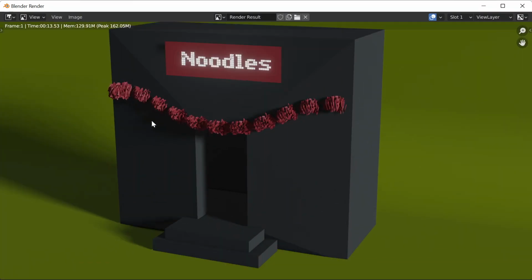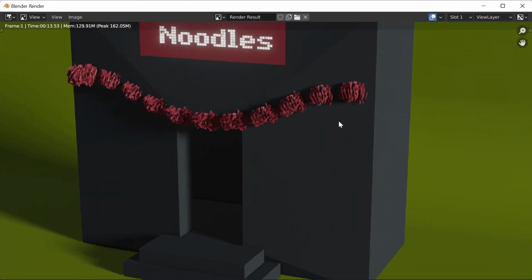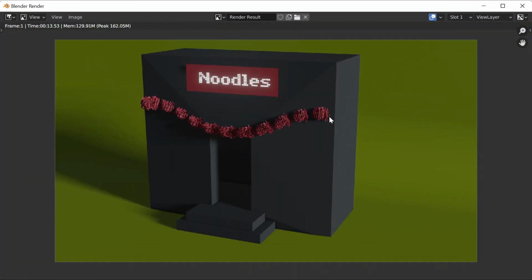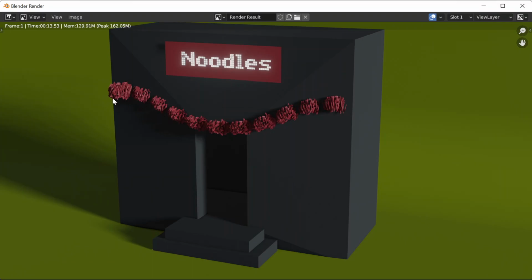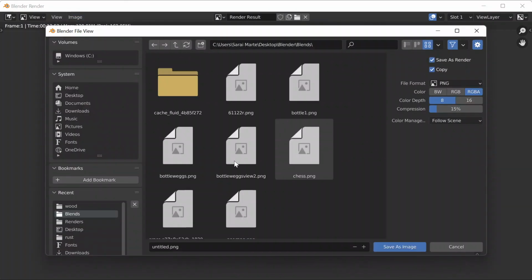I mean, the building is not the focus here. I have been getting better though at practicing fonts and also emissions, which is really cool. And yeah, the background color, I don't even know. It's literally not it. Maybe the yellow one was better. Whatever. Either way, I'm really proud of it. Not the building or the background color. I mean the array modifier and the curve thing working out, because if I put my mind to it, I figure it out. All right, save as. I'm just so proud of it.